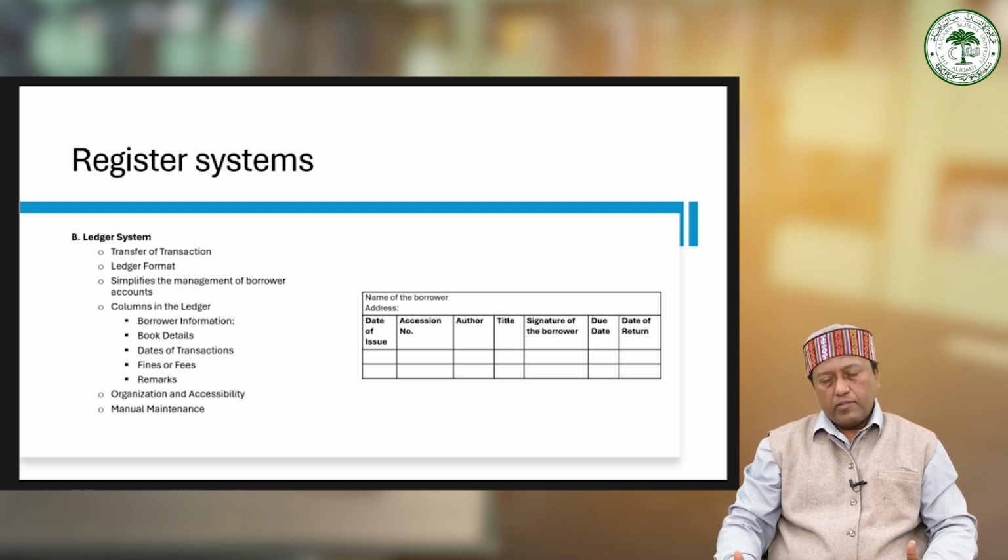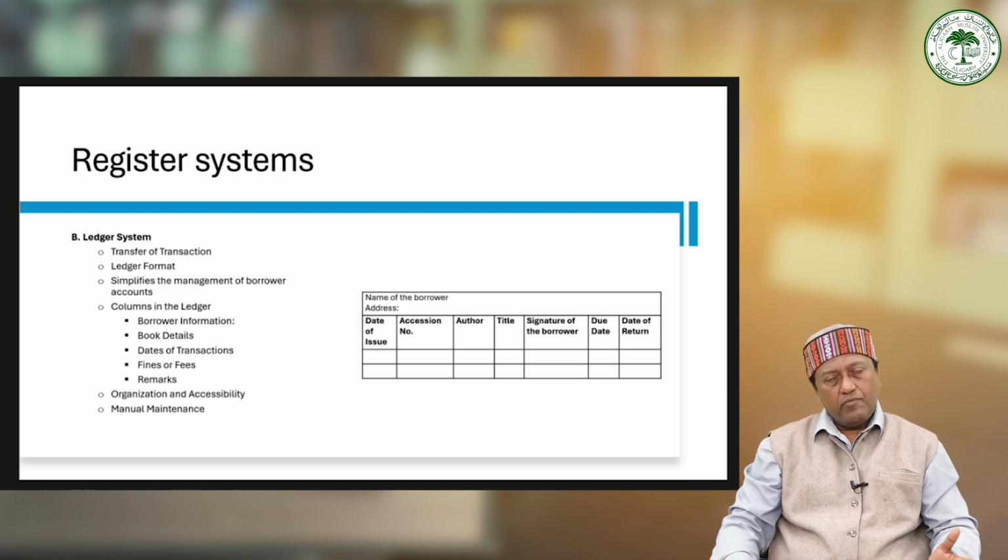But when you have a ledger system and the complete transactions of issue and return are maintained on a particular page, it becomes easy to see that this member right now has 3 books, 4 books, he is entitled to 6, so he can be given 3, or if he is entitled to 3 books, he should not be given more than 3. But in the day book system, if the user is entitled to 3 books and comes every week and gets 2 books issued, he can get 6 also, he can get 10 also, because you don't have any mechanism to stop him.